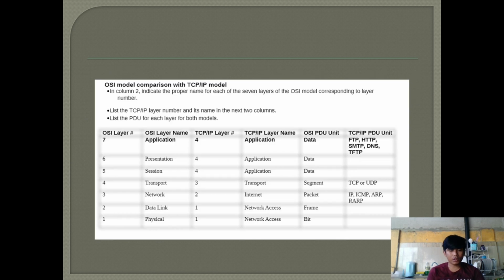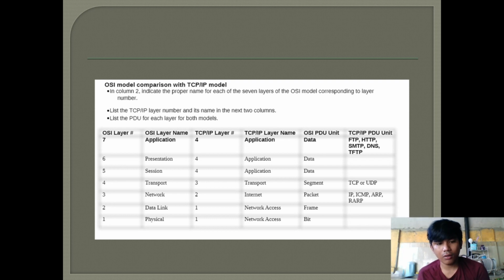In this picture, this is a sample of a lab. There's the OSI layer number, OSI layer name, application, TCP/IP layer, TCP/IP layer name, application, OSI PDU, data, TCP/IP PDU, and the protocols FTP, HTTP, SMTP, DNS, and TFTP. There are numbers 1 to 7.